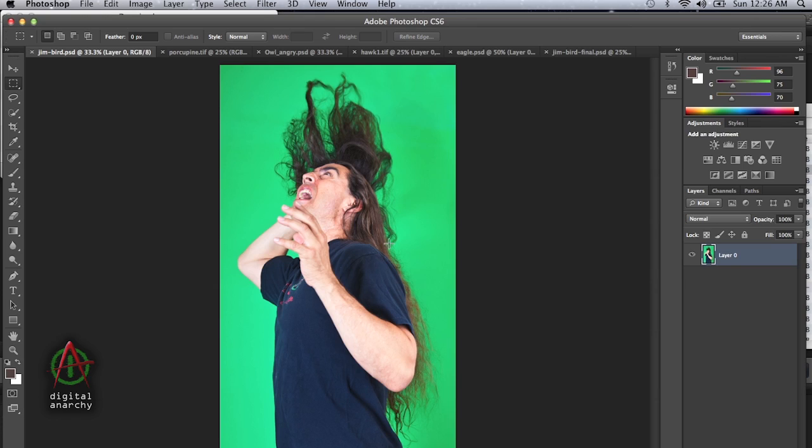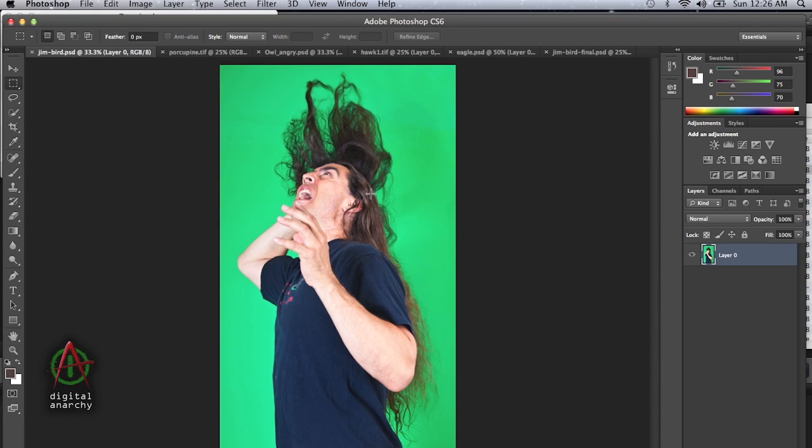Now, there's some serious problems with this shot. One, my hair is... Well, if you've never seen that much flyaway hair, you probably will never see that much flyaway hair. But in this case, there's a lot of it. And that hair is blending with the green screen and is going to present a spill problem. Also, there is a problem with the spill on my shirt on the front. And I know this because I have already tried to pull a key on this image, and that area was problematic, as was the hair.